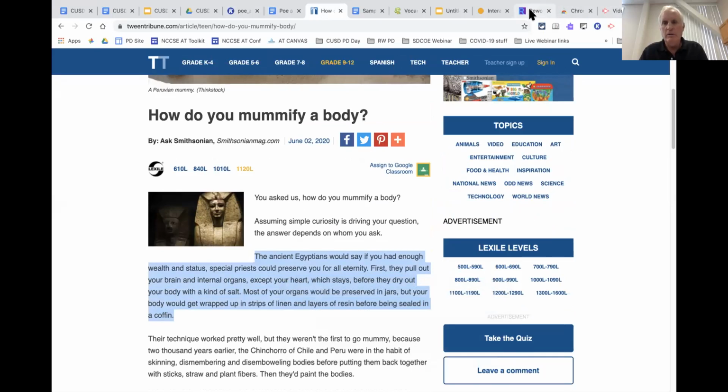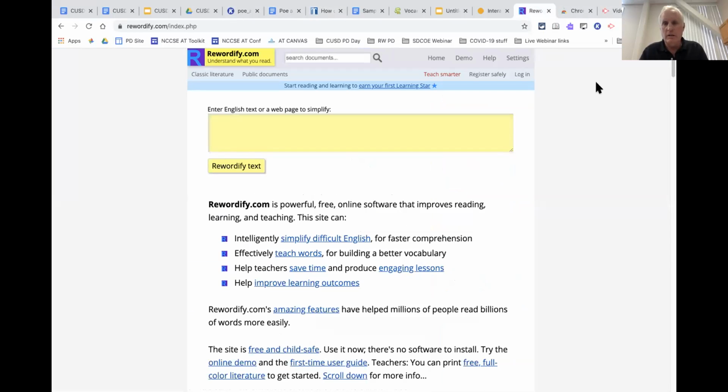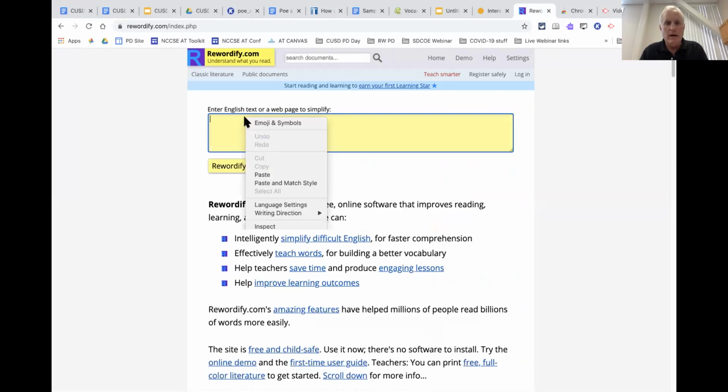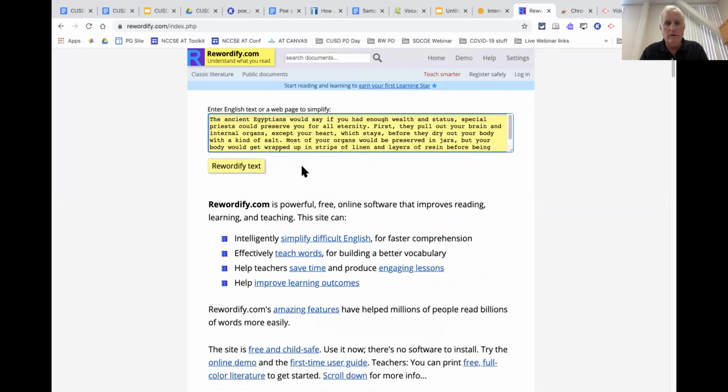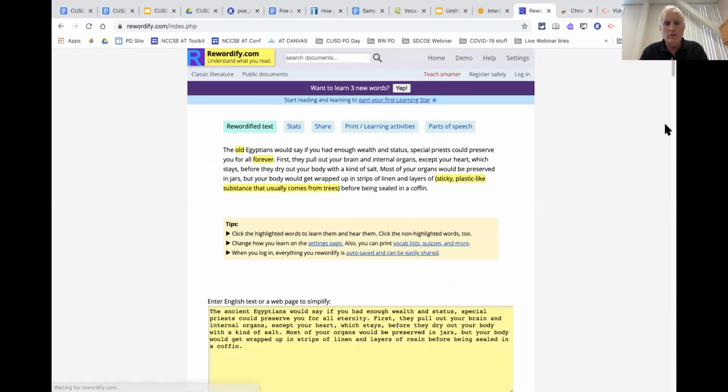And I'm going to go to the application, again, a free website, rewordify.com. And I'm going to copy that into this little box here. And I'm going to what's called rewordify the text. And what it does is it takes that text and rewordifies it and takes some of the words and simplifies them for the student.